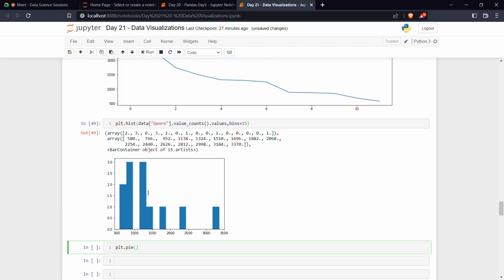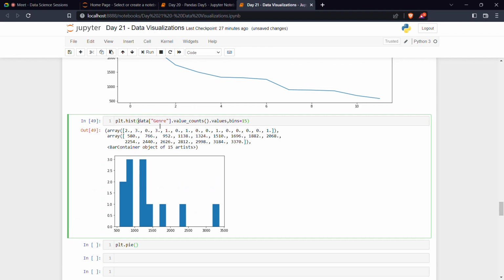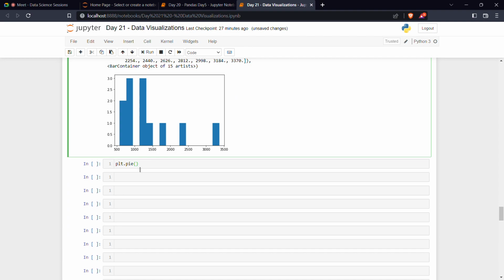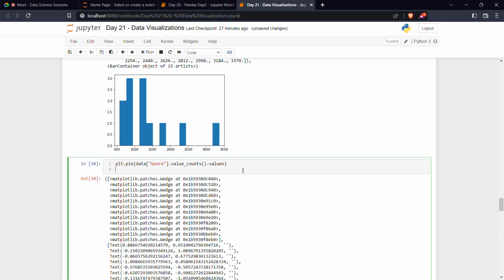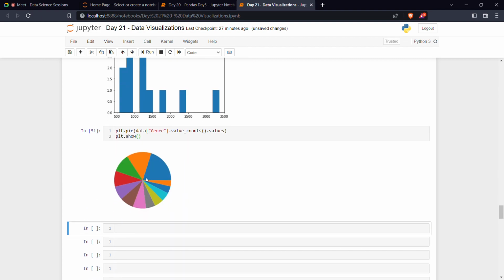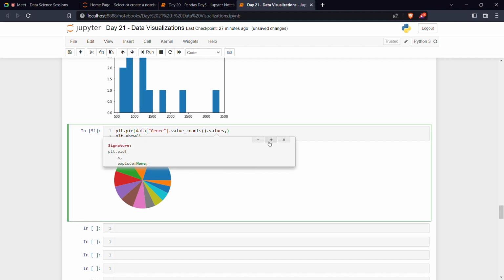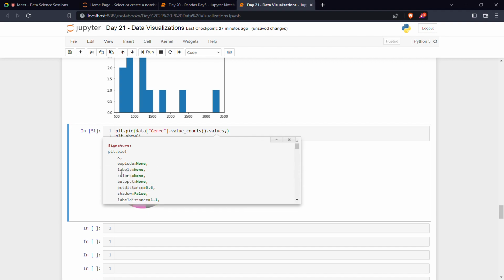So what I'll do is take this genre, the same thing, and do plt.show. You can see different colors were assigned for each slice, but here we need to mention the values. What you can do is mention the labels.